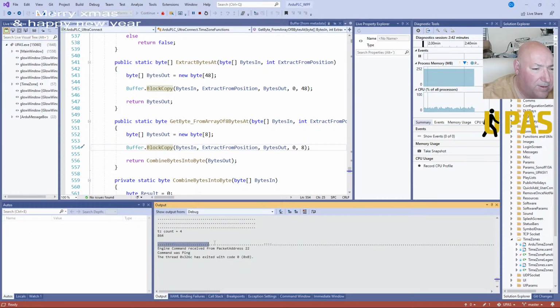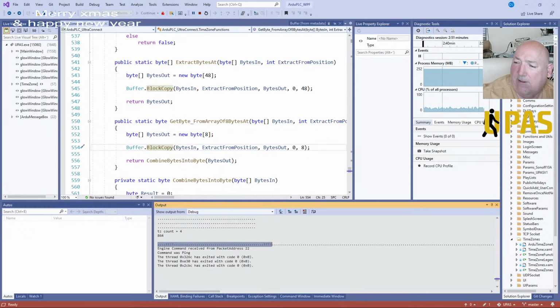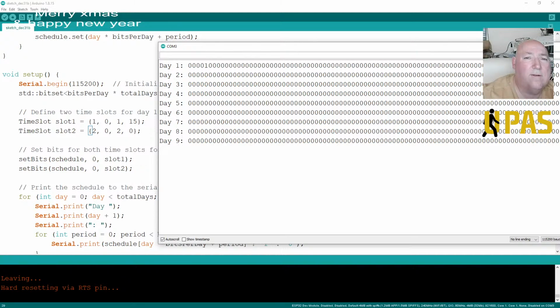So what I'll do is I'll copy that, go over to Arduino. This is the slot here. I'll just close this a minute.